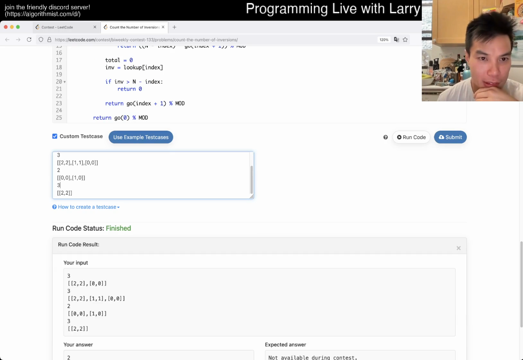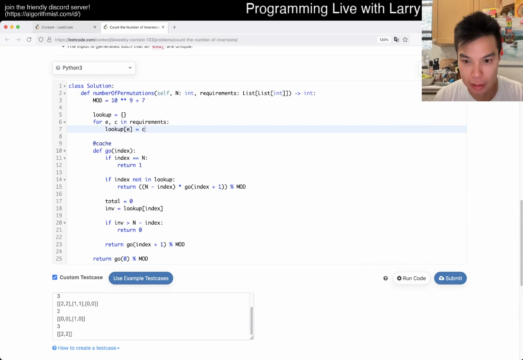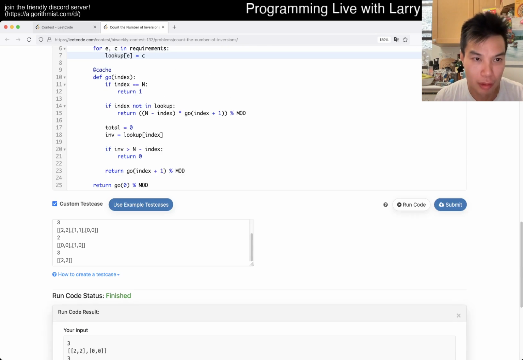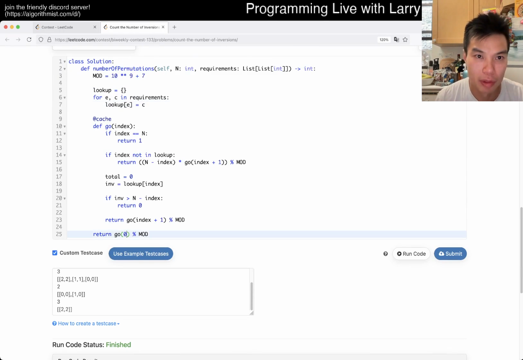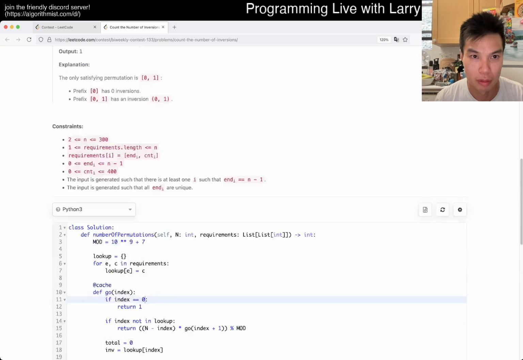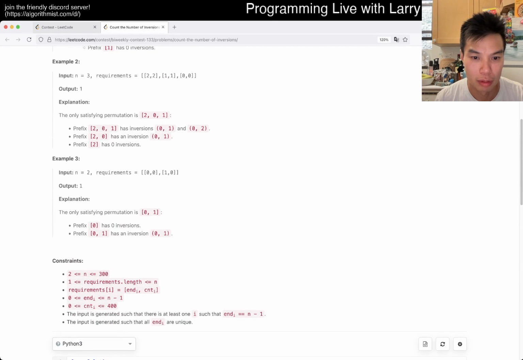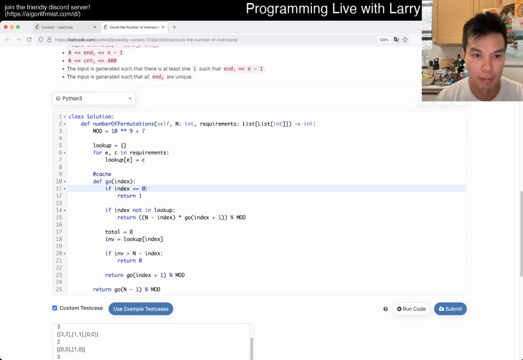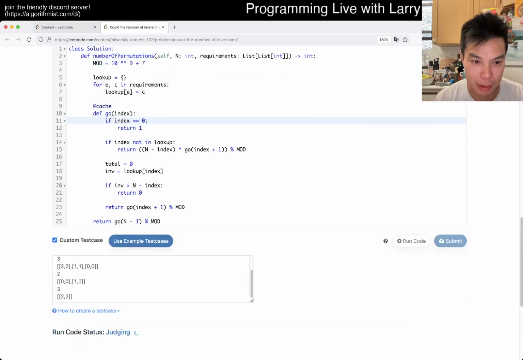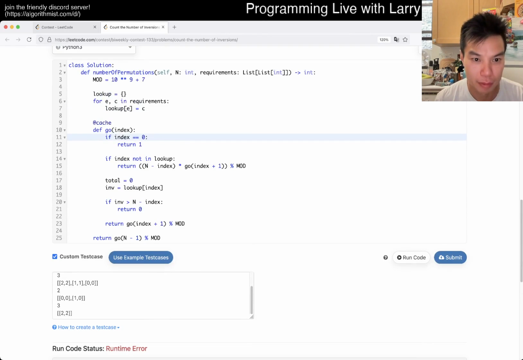This isn't 6, right? Well, that's not right either. What we need to do is n minus 1. It's kind of right, but... oh, whoops.